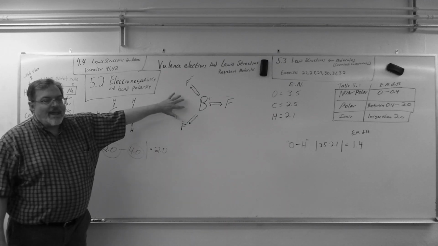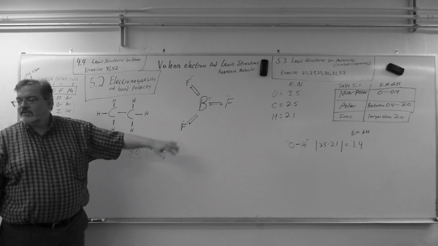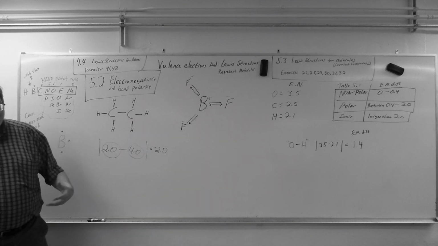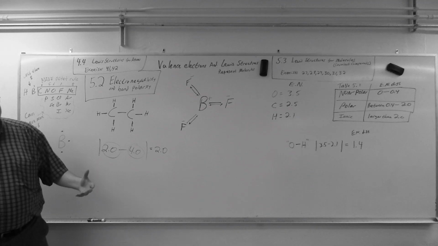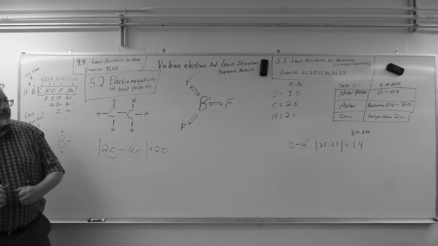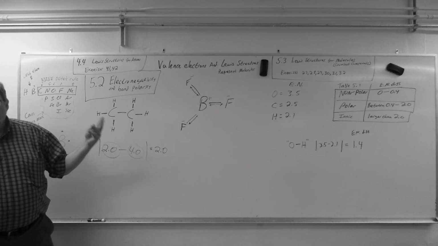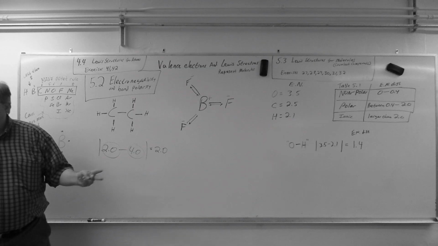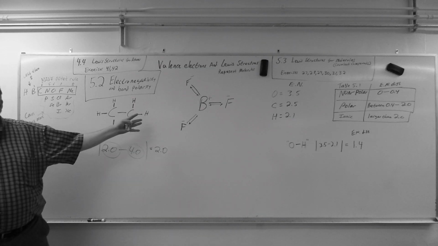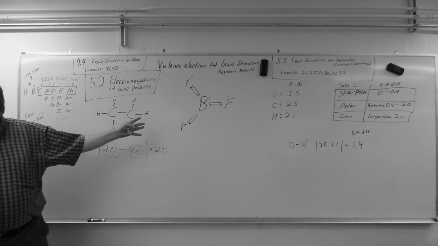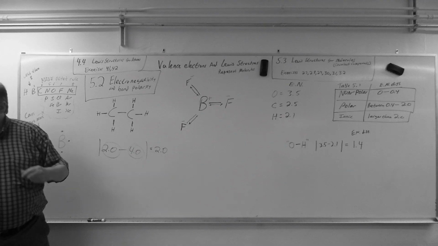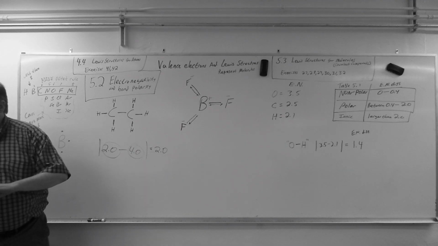Same here, there's a way to add vectors. It's a fancy physics mathematical trick. But I tell you, just think about it as symmetry. This is perfectly symmetrical. So all of those dipoles, all of those vectors cancel. So this molecule is not polar. It won't behave as if it's polar. And I'll tell you what the behavior is later after we do molecular shape.